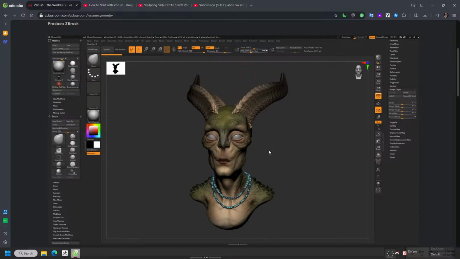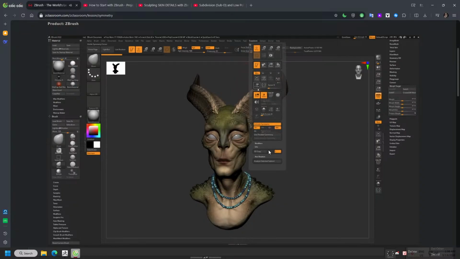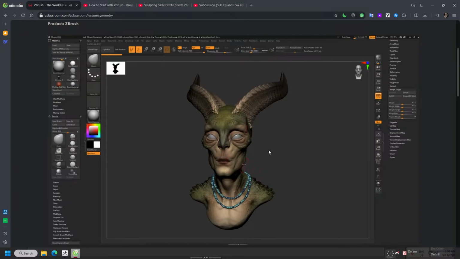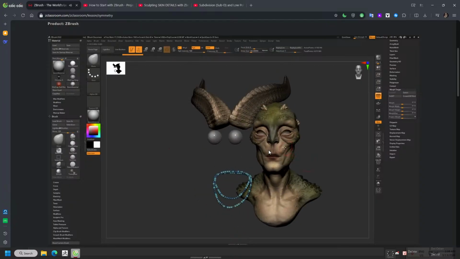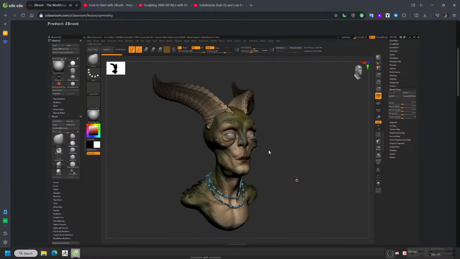So I'm going to put it back, turn that off, turn this back on, move it, and here it is without local symmetry. Notice how the other side of the cursor is all the way floating somewhere. Okay, because it's using the center of the project still as my symmetry point. So that's everything you need to know about symmetry as you get started.